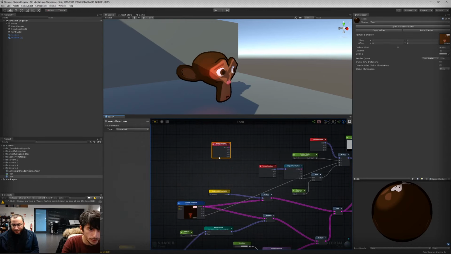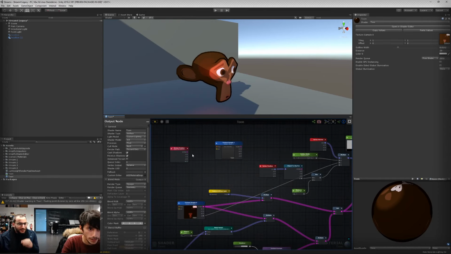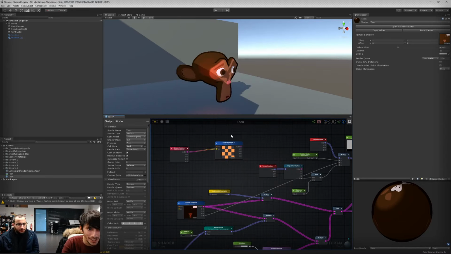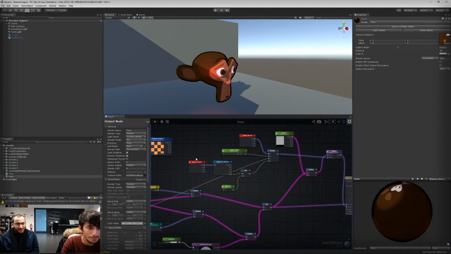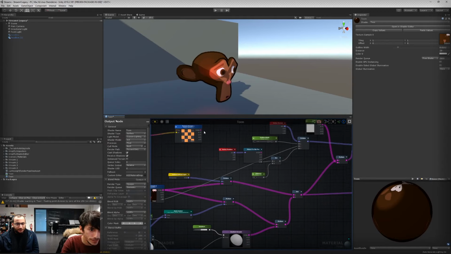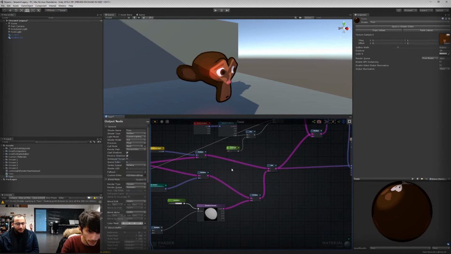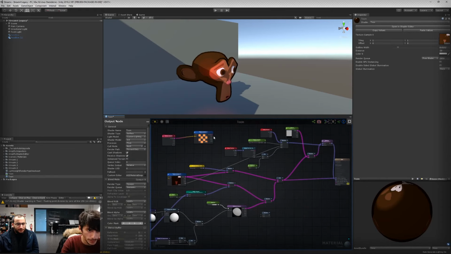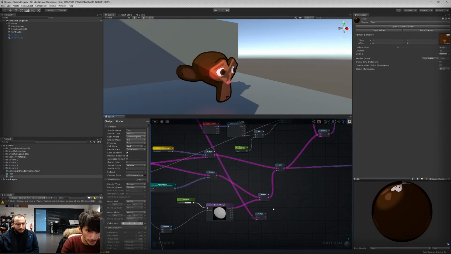So I can use the screen position. I see what you mean, Silver. And just connect it to a different texture. The only thing here is that I actually don't have any good texture to show the pattern, so I'll use these checkers, I guess. I could even just paint, for example, let's say something like this. I could multiply it here.